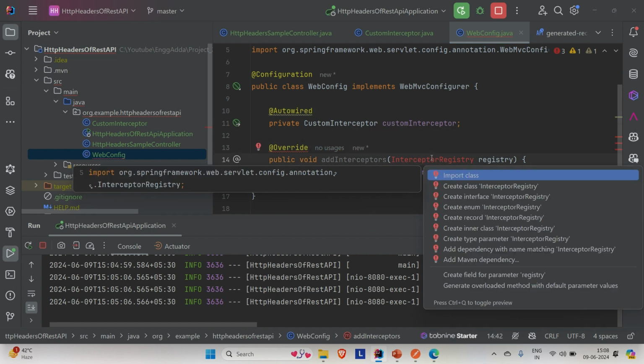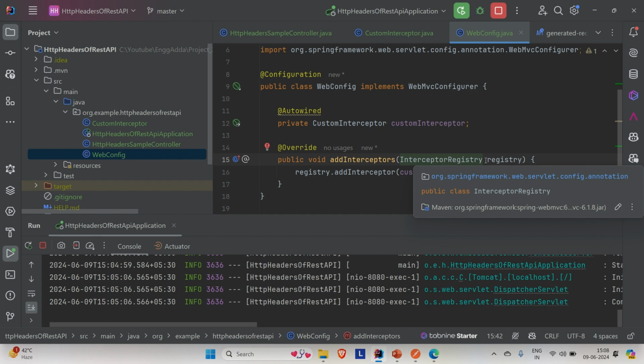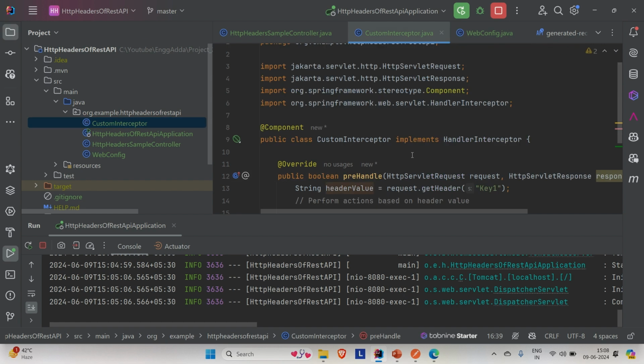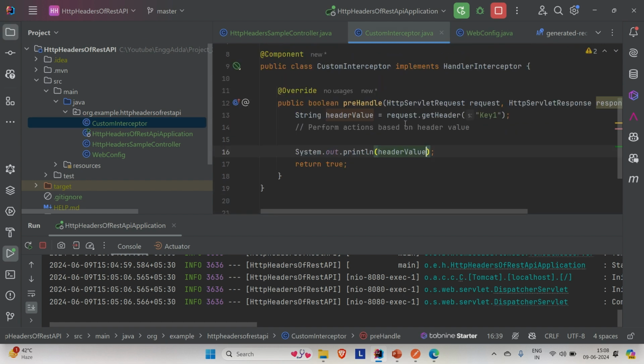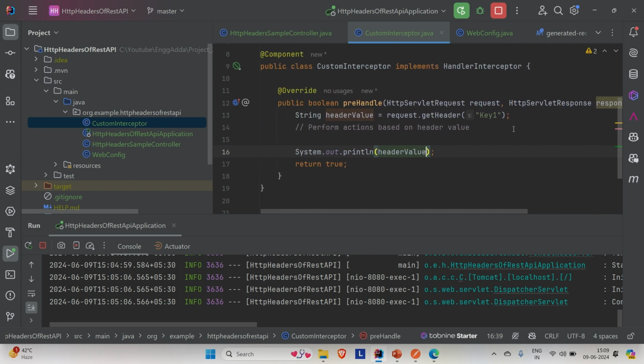Inside this add interceptors method, we are passing the interceptor registry, and with the help of that registry, we are calling add interceptor. Inside that, we are adding our interceptor that we have created, which is the custom interceptor. And inside the custom interceptor, we have this pre-handle method where we are passing the request, response, and handler.